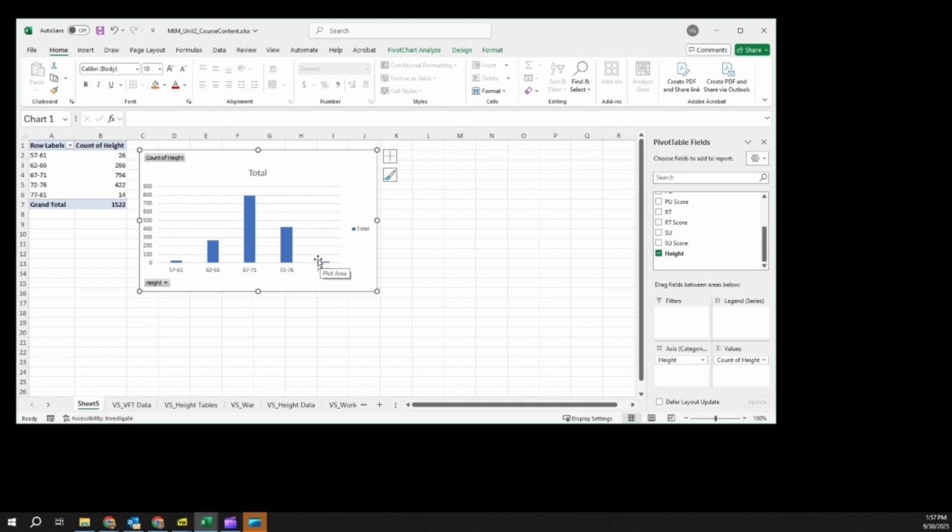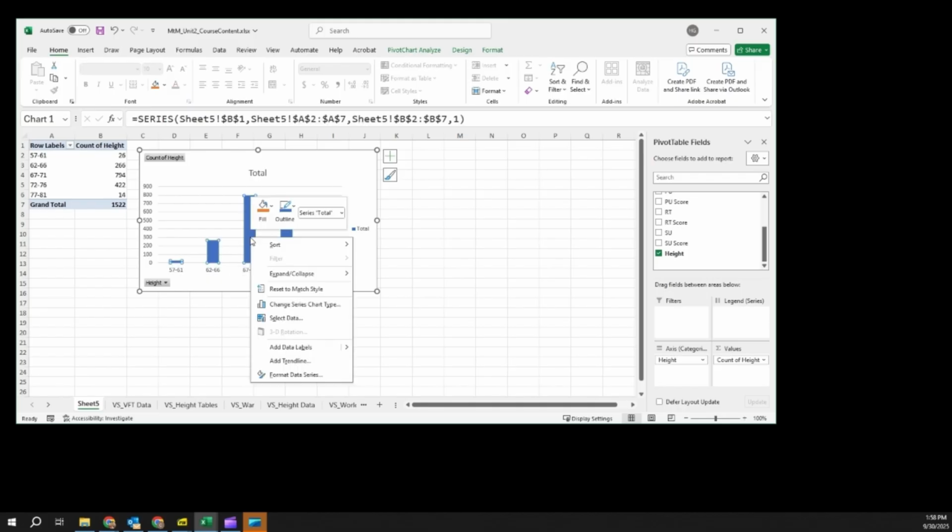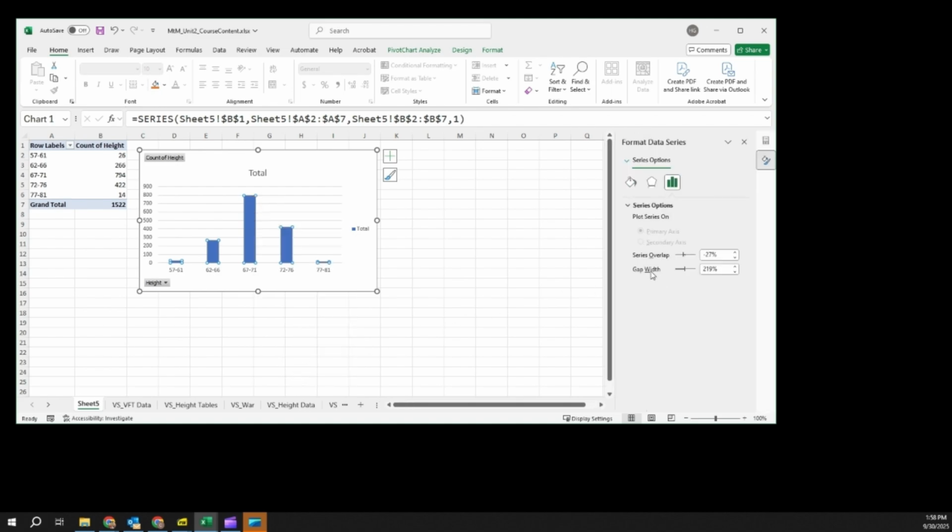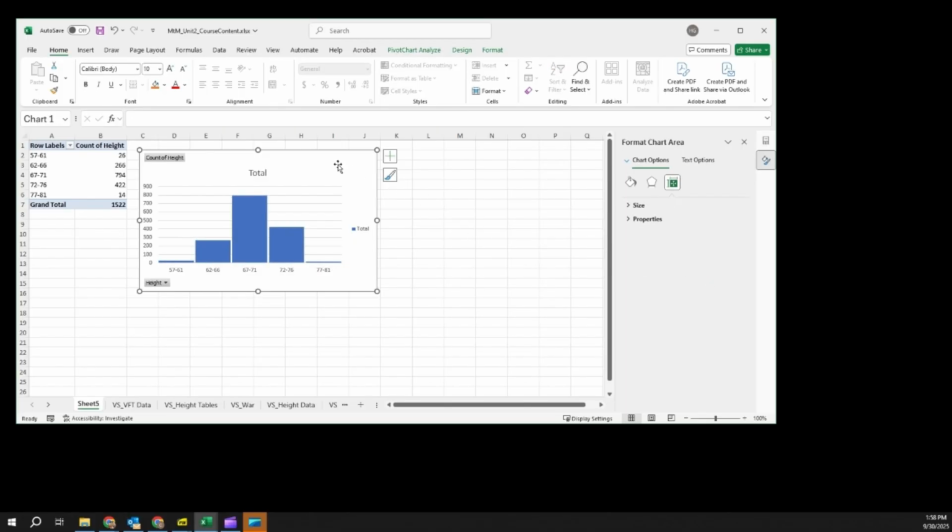Now we're pretty much done according to the outline of what Appendix B would have us do. The last thing that we might want to do is make it look a little prettier. There's a few things that we can do to sharpen this up a little bit. It's a matter of opinion, but some people like having thicker bars and smaller space in between. So if I were to right click on any bar and choose Format Data Series, I can come over here and change the gap width to something very small, like say 5%, and now my bars are very large.